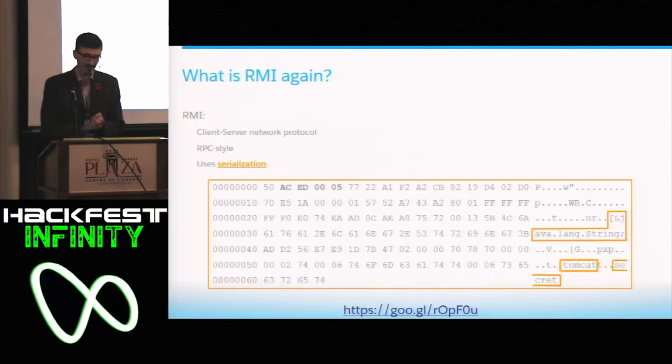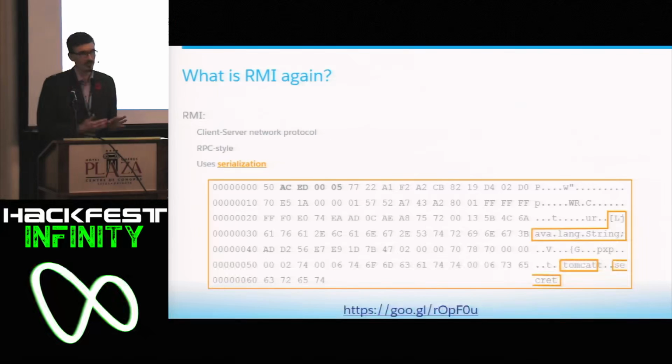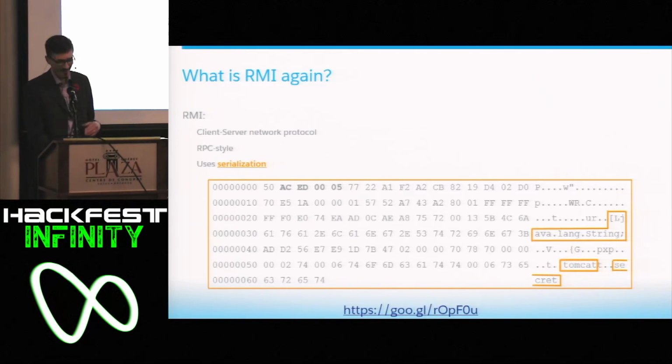So my idea was, let's try to change the binary so that I will replace the array of string with something malicious, and then the server will receive it and will deserialize it. But the beauty of that is that I didn't even have to do this, because there is a Java API for doing just that.